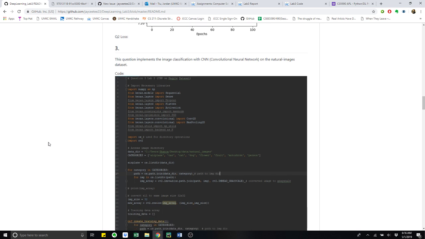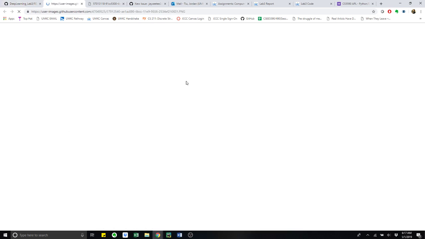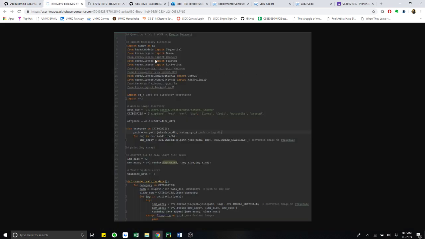And for third question, we are implementing image classification with a CNN model on the natural images data set. Over here we are loading the necessary libraries, and we use this part over here to access the image file data set that was saved to a local directory.